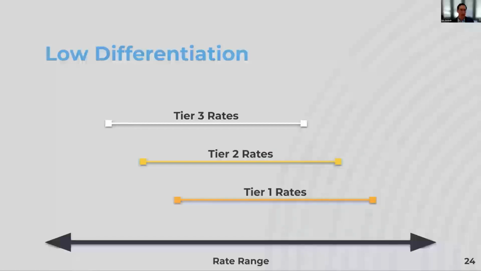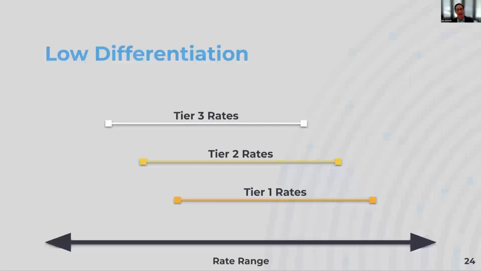Here on the slide, you see at the bottom, the black arrow, this is your range of hourly rates. And then right in the middle of the slide, you have 3 different tiers. Let's say these are patient tiers, external experts. Tier 3 would be considered lower, and tier 1 would be considered the highest. Usually for these 3 different tiers, you would have 3 different payments set. So you would set a base hourly rate that falls at 3 different intervals, 1 for each tier.